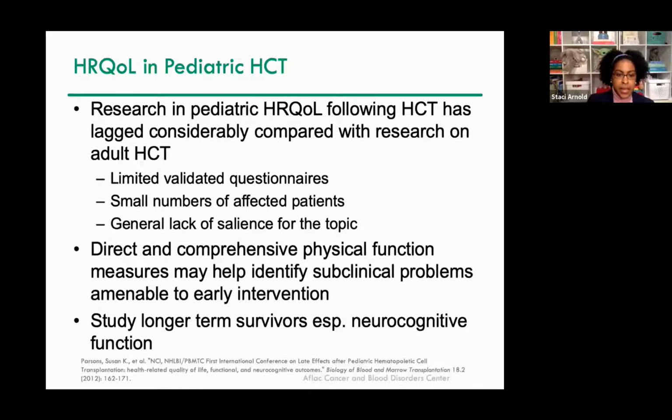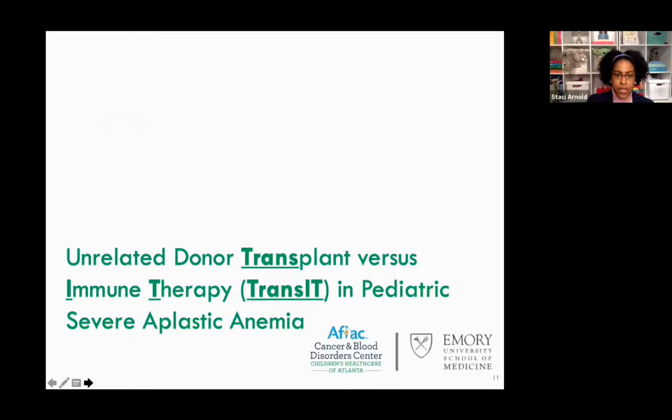So as I alluded to, going forward with future trials, we actually are going to start looking at these questions. And I wanted to take a step back and look at the TRANSIT trial that Dr. Hanna mentioned, or the unrelated donor transplant versus immune therapy in pediatric aplastic anemia trial. And I will give the caveat that, again, as a pediatrician, most of the subsequent slides in the talk will be related purely to pediatrics.